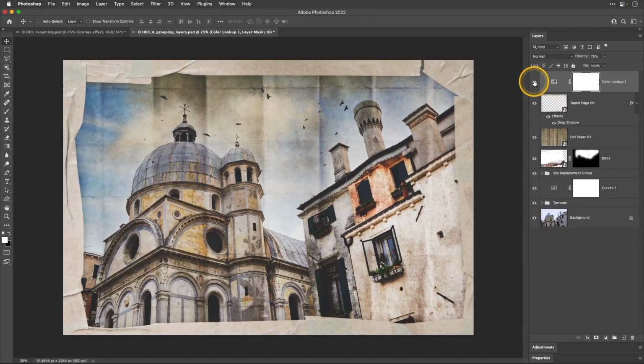How you rename your layers and which ones you rename is really up to you, but it's a really good idea to get in the habit because once you start making adjustments or you have several layers that you're masking or doing a lot of crazy things with, it can be really helpful with your workflow to have very easy to read and easy to follow names inside of that Layers panel.